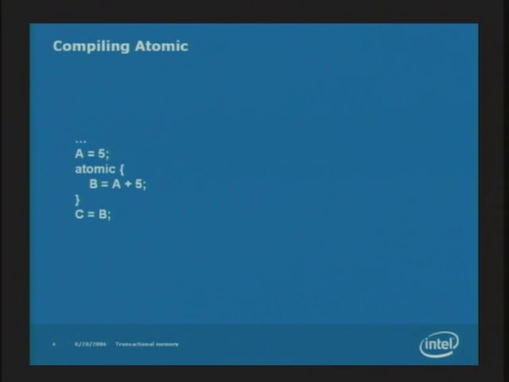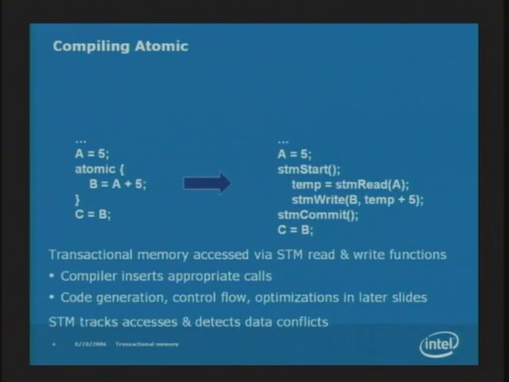Let's start with this atomic construct. The programmer puts in this atomic construct, with these things inside a shared region. The first thing that needs to happen is that the compiler tells the runtime system this is where the transaction region begins. The compiler adds a call into the transactional memory library that says this is where the transactional memory region is going to start, so let's initialize all the internal data structures so that we can do the conflict checking and so on.